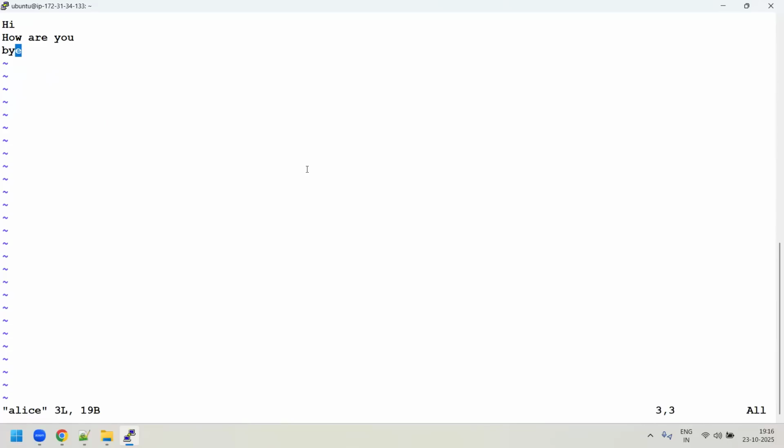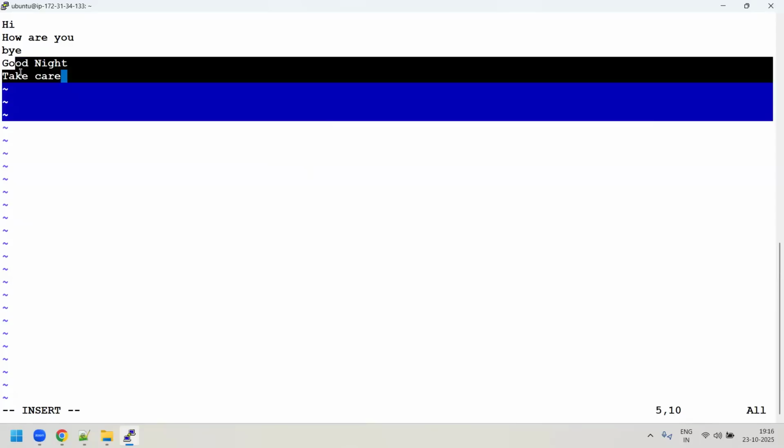Whenever you want to add any text inside a file, you have to always press i. i means insert mode. Then you can use your keyboard to move your cursor and say enter. So now you could see that the cursor has come to the next line. Okay, then you will try to write some text inside the file. As soon as you complete typing the whole text, you will even check the spellings, in case you made any mistake. Okay, you feel that whatever text I have given is fine.